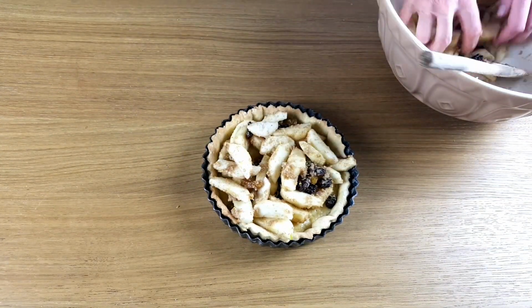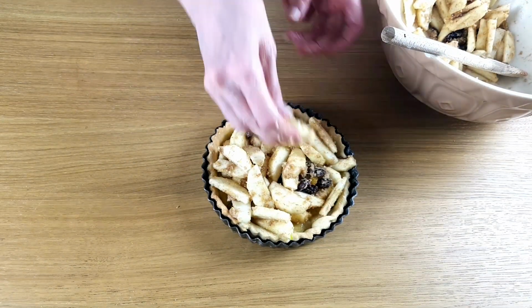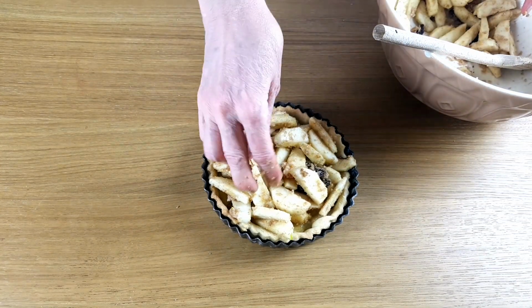Let's pile in the strudel mixture. There's plenty of it, but I want to make sure it all goes in, so pile it nice and high.